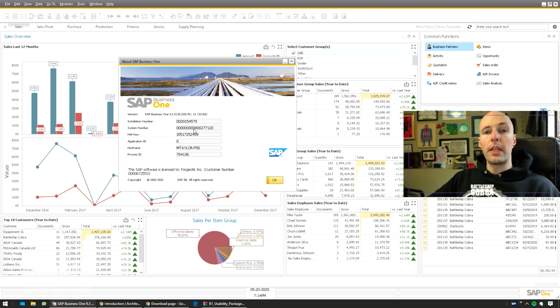If you have access to your own partner B1UP portal, log in, find the customer, and you'll see a place to put system numbers and databases. I can't show it to you. There's just too much information on the screen and potential for you to see a bunch of stuff. So just log in. Anybody can find it. Just go to customers, all customers, find the customer that's bought it, and then you can update their information.